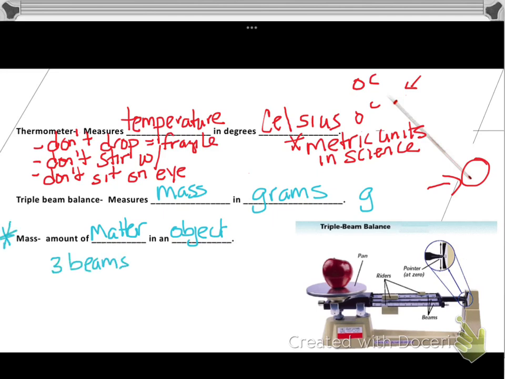So this is an example of a triple beam balance because it has 3 beams. The thing I want you to notice on this is the part that I circled, the part above it right here is like a blown up picture of that, and there's a white line on the bar, and you want that white line to be level with the 0 to be balanced. If it's below or above it, then it's either too much weight or too little weight, and you adjust it. When you're reading that, you should be eye level.